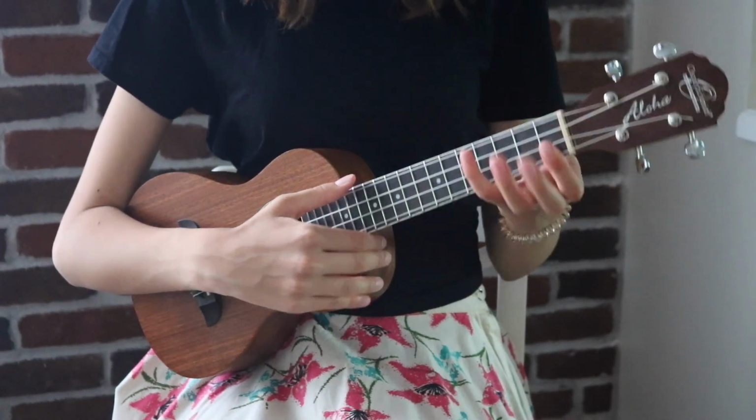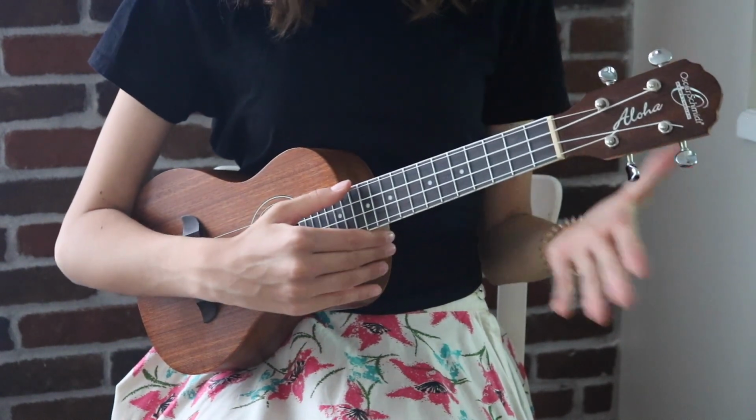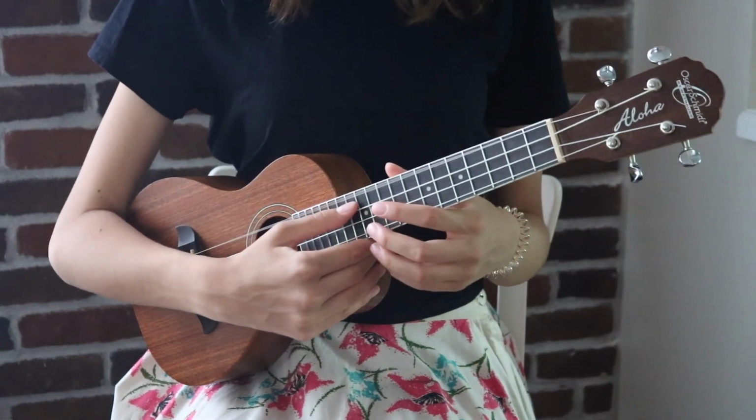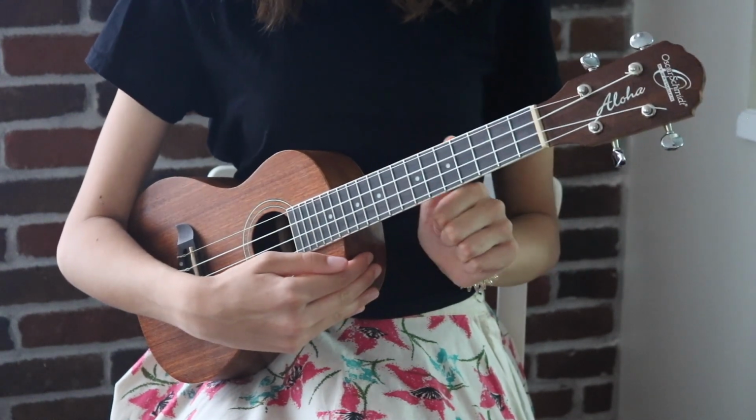Okay, so here are the chords you're going to need to know for this song. But I just want to let you know that my ukulele is in D6 tuning, Canadian tuning. So I have a low A string, a D string, an F sharp string, and a B string.